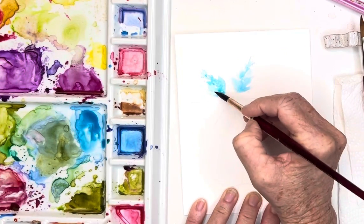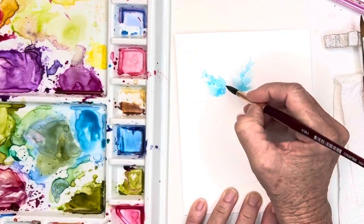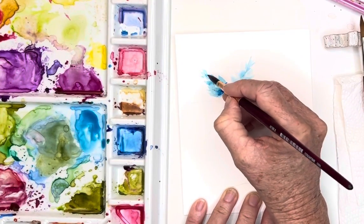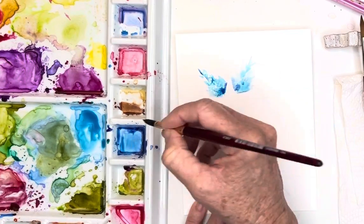So here, for instance, now I'll go in with, maybe I've got a blue here in my palette. Doesn't really matter. And I just want to start touching in here and there.